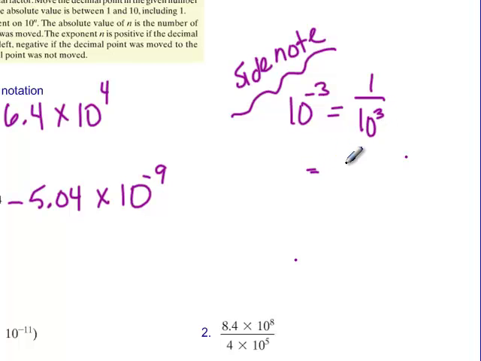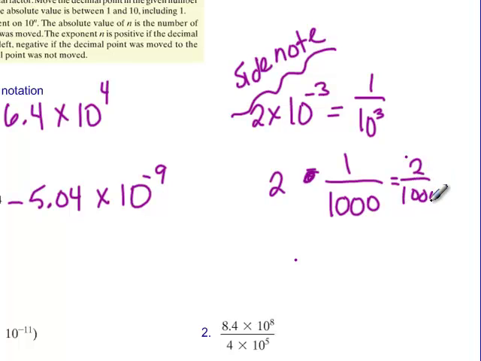Perfect. Which is the same as 1 over. So I'm going to go ahead and work it out and go 1,000. So what it's saying is, if I had something like 2 times 10 to the negative 3, then this would be the same as 2 times, let's make that a times sign, 1 over 1,000 or 2 thousandths. Or, right? All the same? Okay.